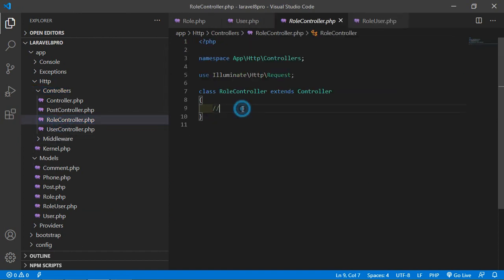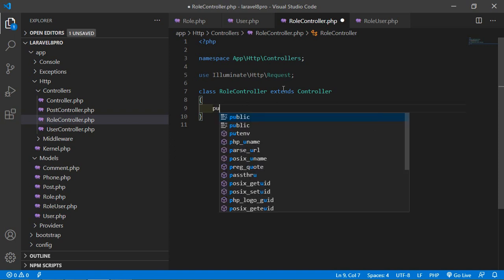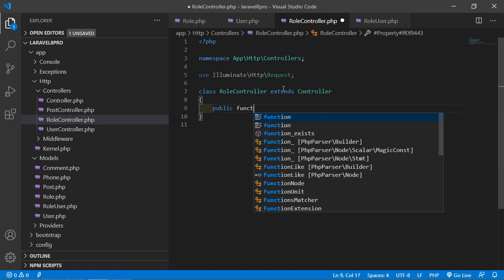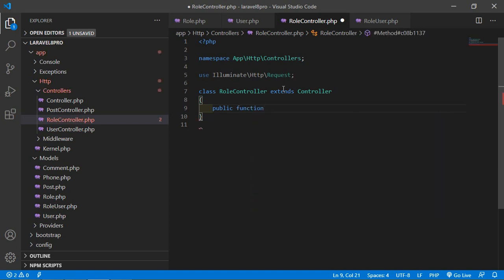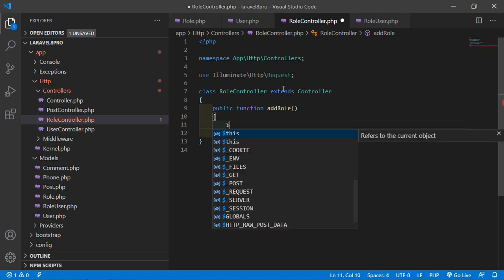Okay, and inside this role controller, let's create a function for adding the role. So just write here public function name, which is addRole, and inside this let's create an array here.